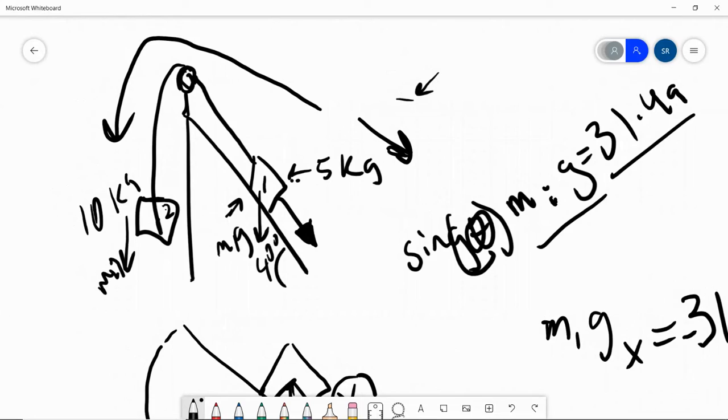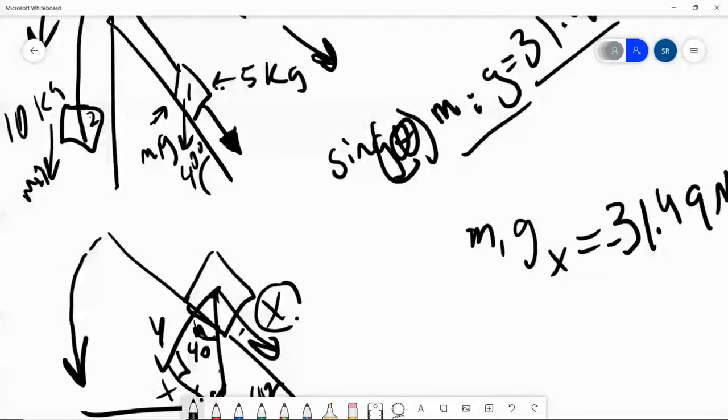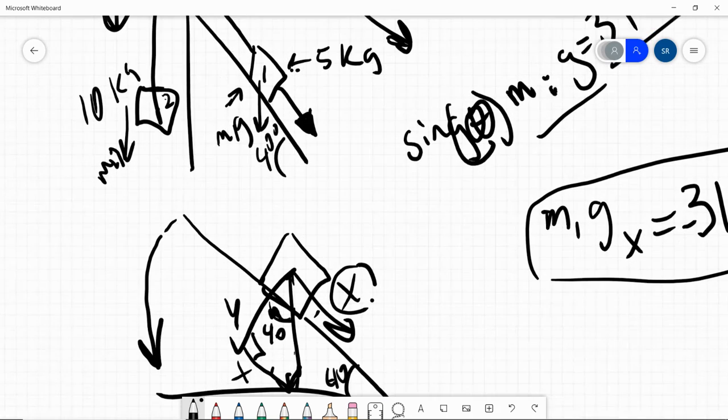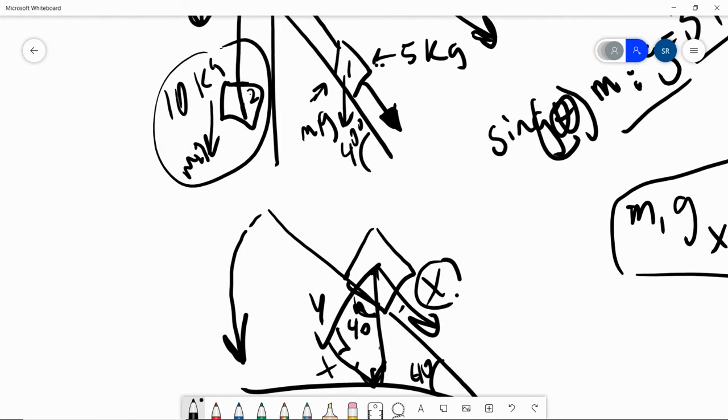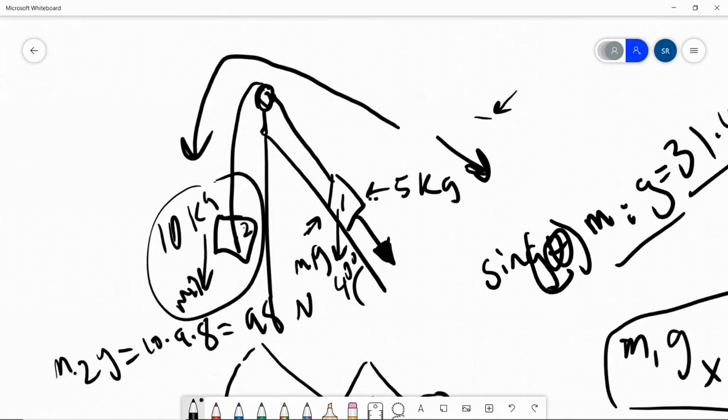So we're going back here and we got something figured out, right? The second force here would be pretty straightforward. There are no angles, it's just a straight down movement. So it would simply be mass 2 times gravity, which is equal to 10 times 9.8, which is equal to 98 newtons. Now, we said anything that's moving in that direction is going to be positive, right?